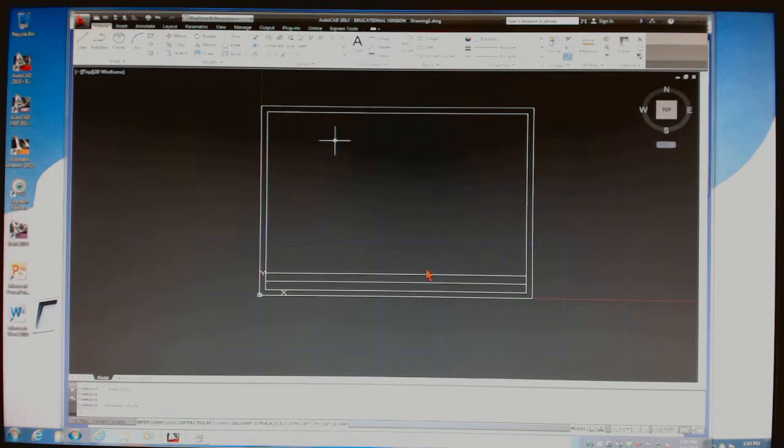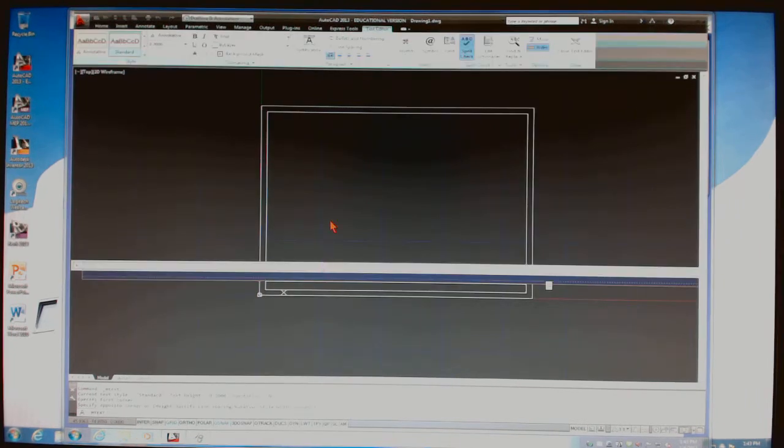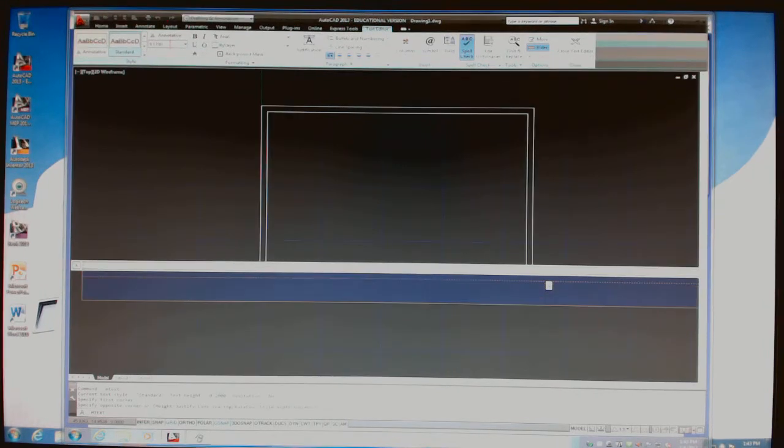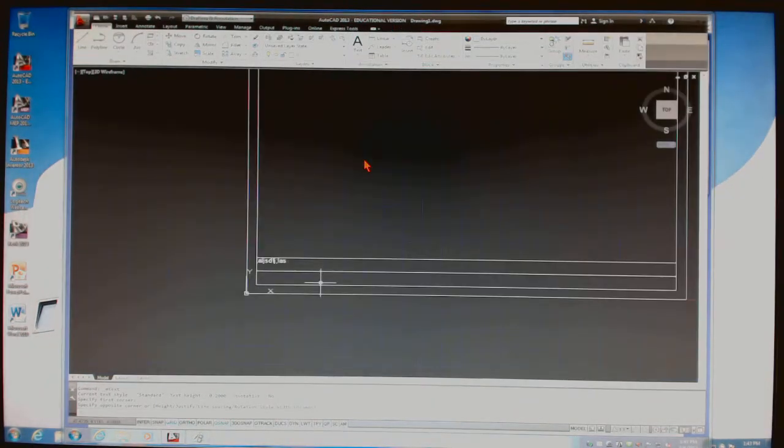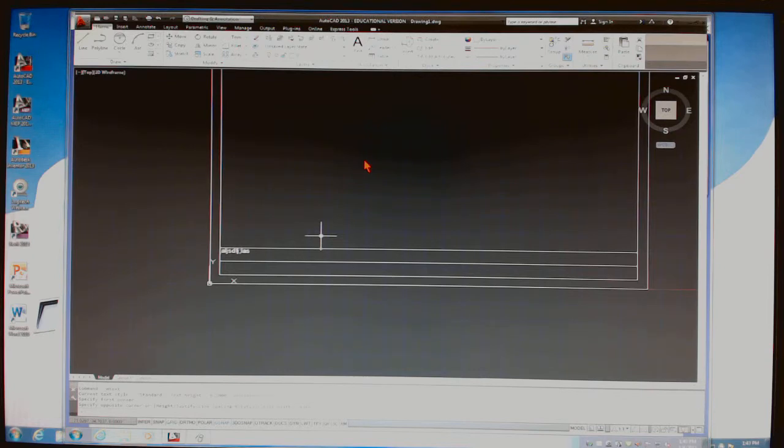Let's see, I'm trying to think, is there anything else that can be affected? Dimension style, multi-leader style. Like I said, text, when you do multi-line, what did we say the metric was? 3.175, I think it was. I can see that. And if I was to change it to 3.175, you probably never saw that text. So if you don't see your text, you know you didn't change it.